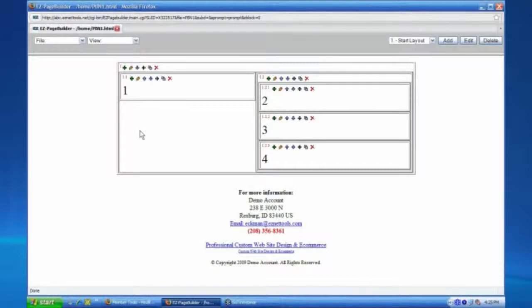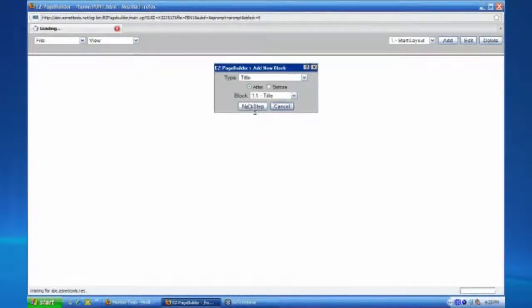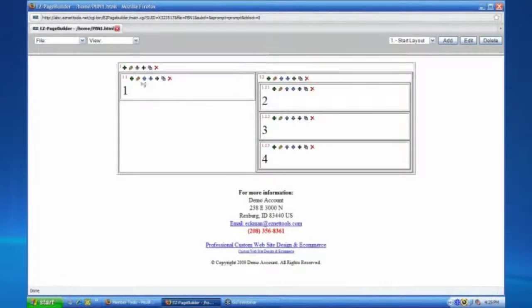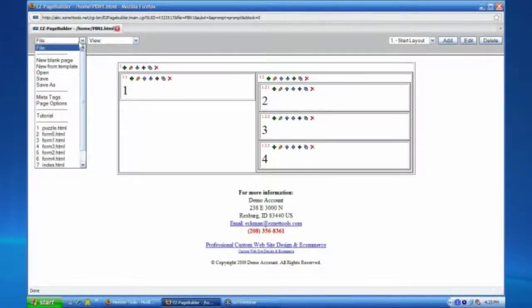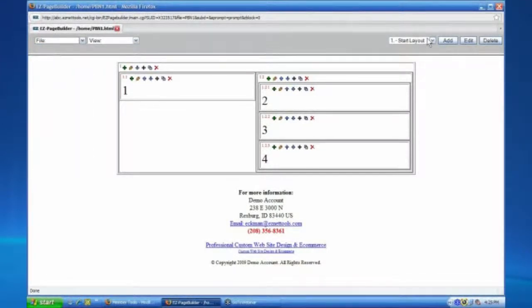And so I'm just going to follow up everything that we've covered. We've covered some of the basics of Page Builder. We've covered adding blocks by clicking on this green plus sign. We've covered editing blocks by clicking on this little pencil edit icon. Saving a page when you're done, with this file drop down at the top left here, save. This page layout feature, which is very nice when working with layouts because it shows us our layout and then all the blocks that are within that particular layout. And so it kind of shows us what's within a layout and what's not.